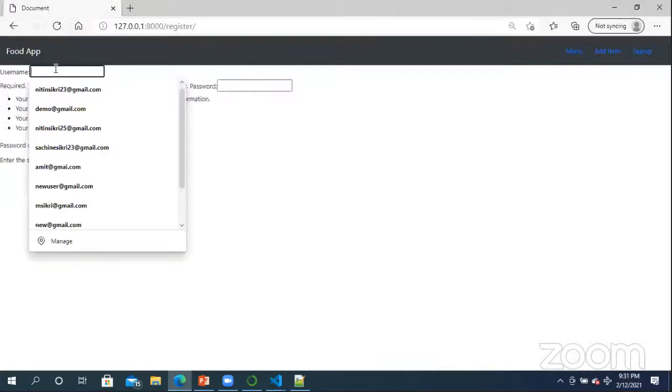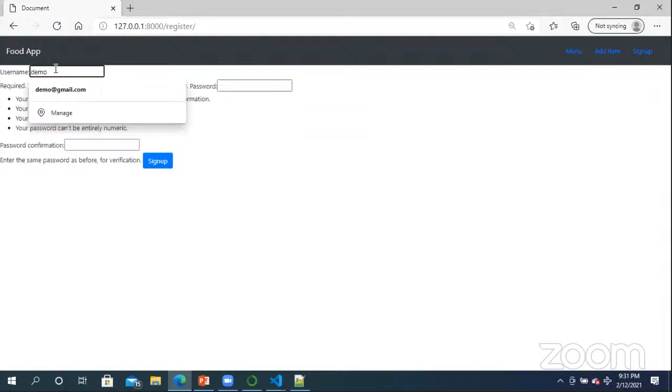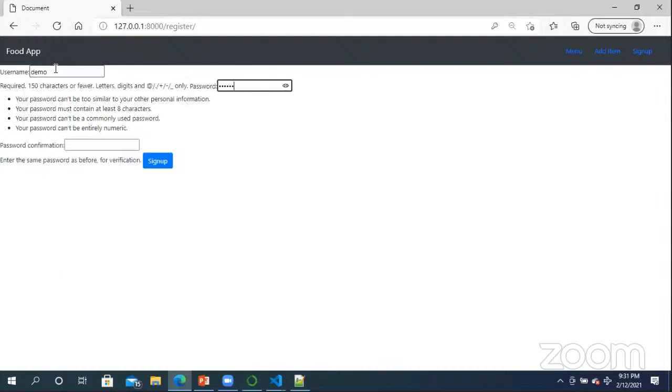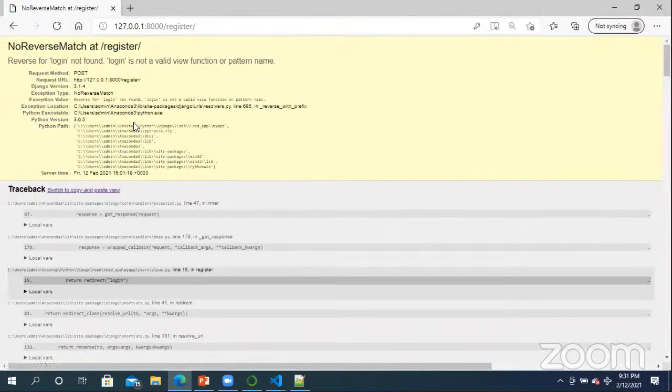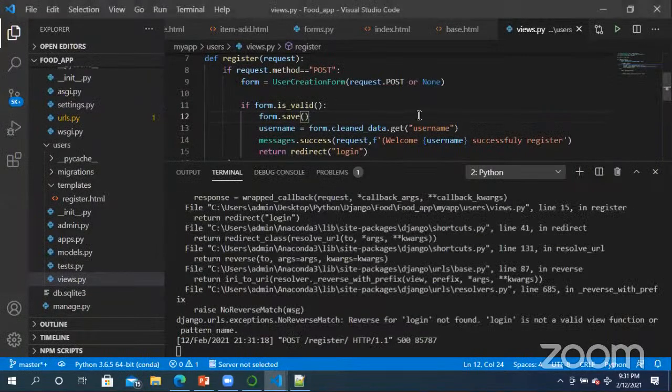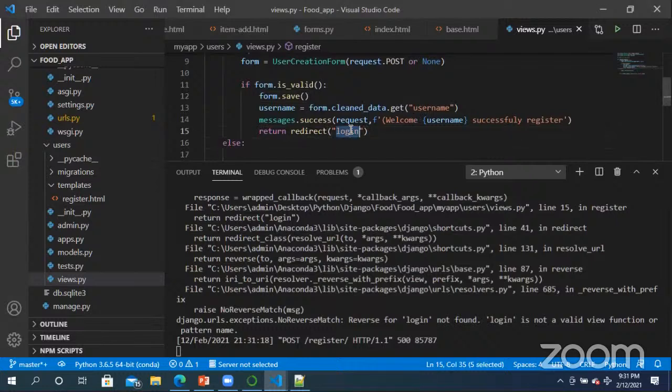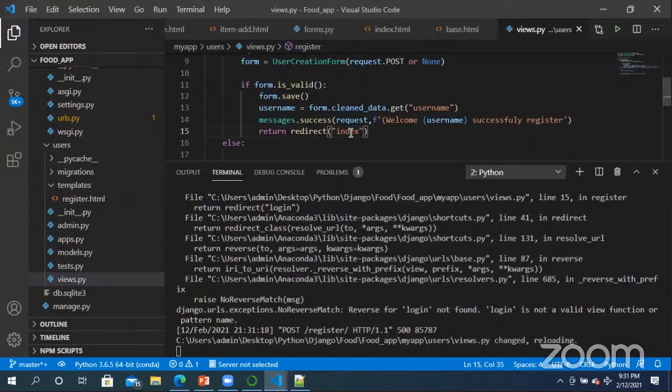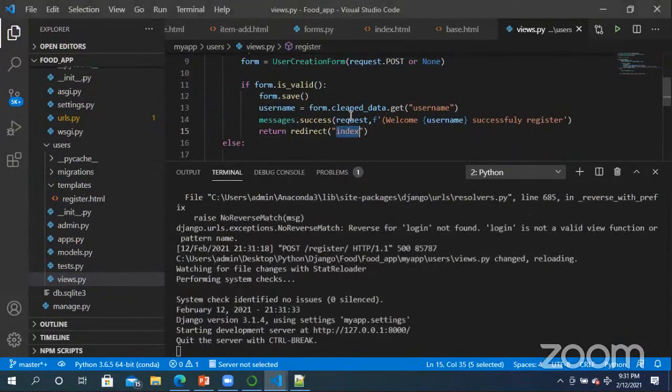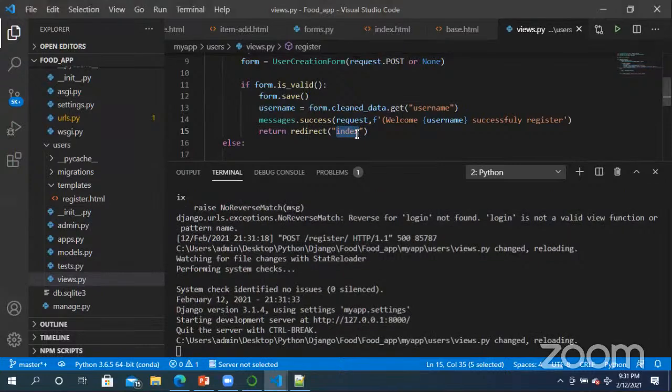Let's say I'm going to write here username. I want to write demo and just give a password. Just see, this will all be doing a beautification. Okay, now you will be okay. Good point. So here I'm redirecting to the login, but I have not created anything. So I have to create an index, because when I created the login page, I copied it from the old one, that's why the login is coming up. I want to direct it to the index.